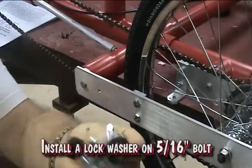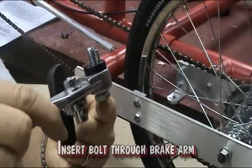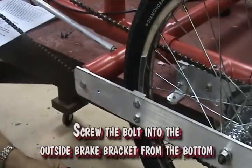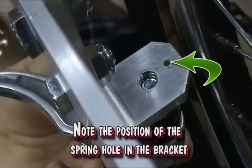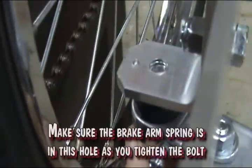Install a lock washer on a 5/16 inch bolt. Insert the bolt through the brake arm. Screw the bolt into the outside brake bracket from the bottom. Make sure the brake arm spring is in the hole as you tighten the bolt.